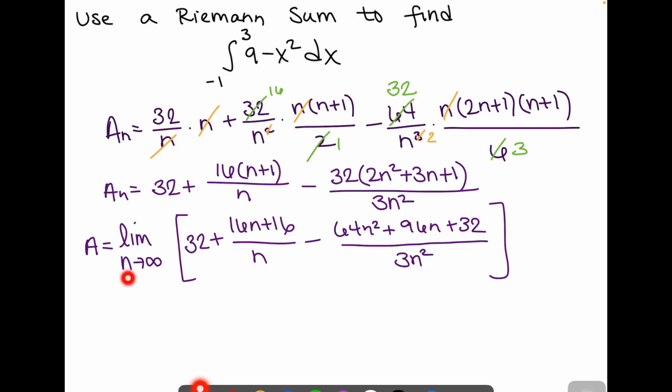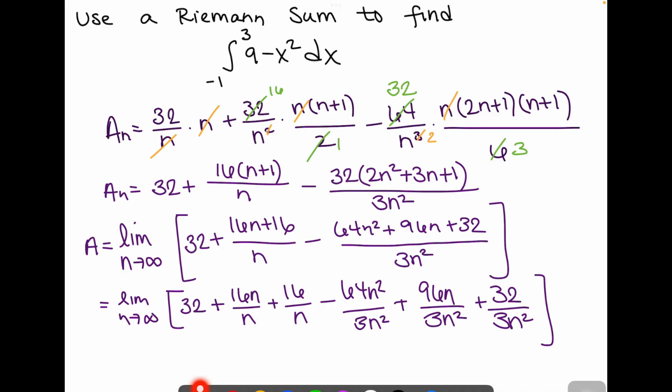Finally, we want to see what happens when we take the limit as n goes to infinity. What happens when we have an infinite number of rectangles? So I'm going to take the limit as n goes to infinity. And this time to find my limit, I decided to just do a little bit more algebra. Because these fractions have only one term on the bottom, I can actually break up the numerators. What I mean by that is this (16n plus 16) all over n, we can write that as 16n over n plus 16 over n. And I can do the same thing with the last term as well.